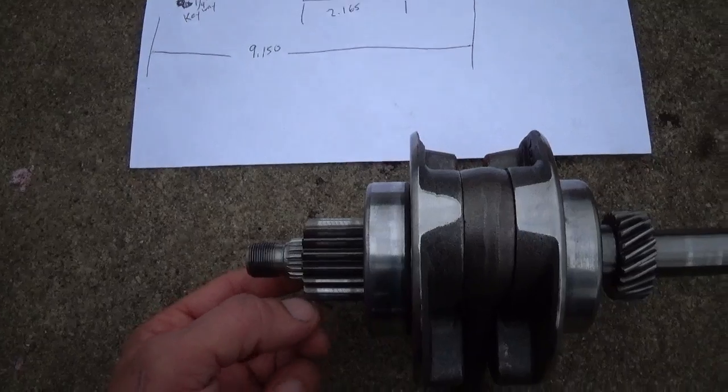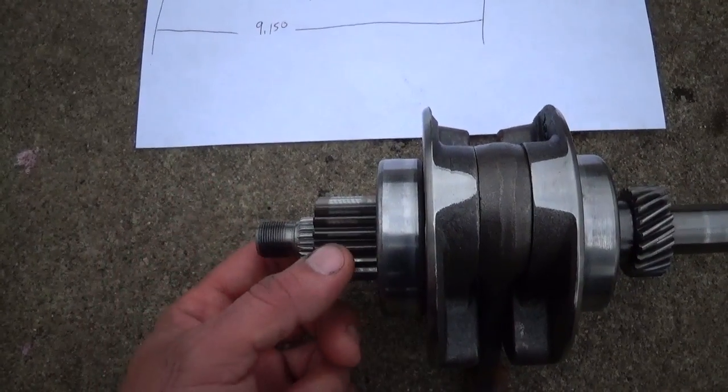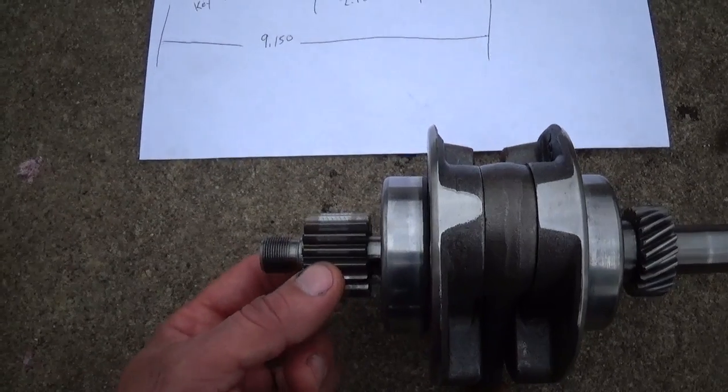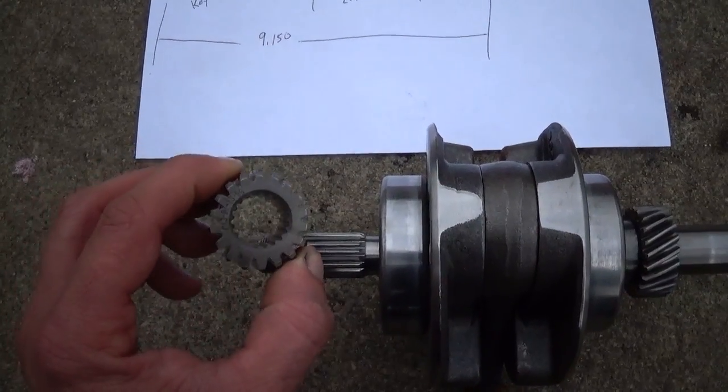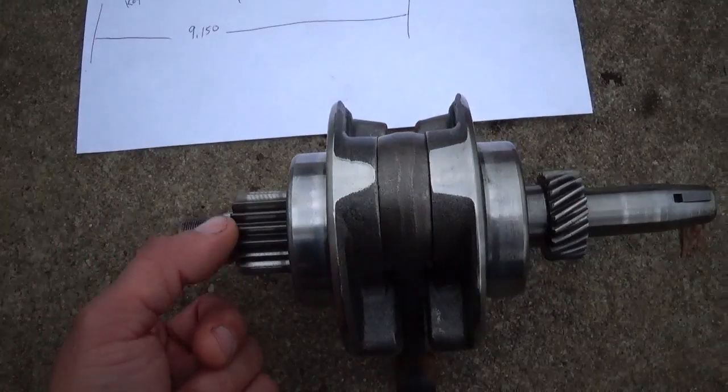If anything ever happens to the shaft, it might be a little bit difficult to save this gear and reuse it. But I think I have an extra one of these anyways from another engine, just the same, if I ever had any trouble with it.